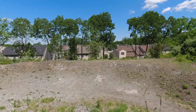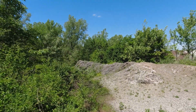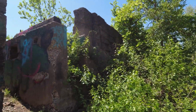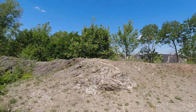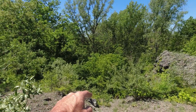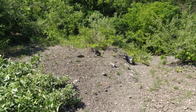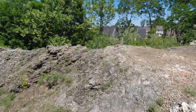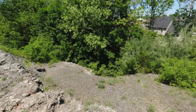But we're also standing on it too, so it's below us. It's all, and you see it all over in there too. Another one of those puzzle pieces you need to figure out to fit. But here you can also see it drops down to like a big pit over here. So we can actually take a walk out along this pile. And it's even down into here.